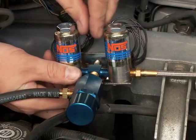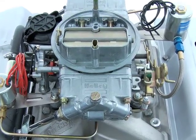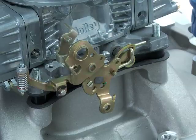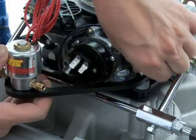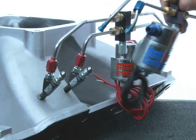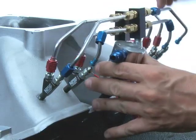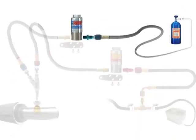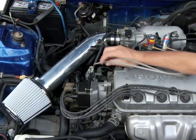Most people will simply be able to mount the solenoid with an existing underhood bolt. For some plate-style kits, the solenoids will be mounted on either side of the carburetor or throttle body unit. These installs may also be mounted on accessory brackets that locate the solenoids symmetrically on either side of the induction assembly. Specifics for the direct port kit solenoid install were previously discussed in the direct port nozzle installation section. At this point, the nitrous solenoids of any style kit should be sealed and secured in place.